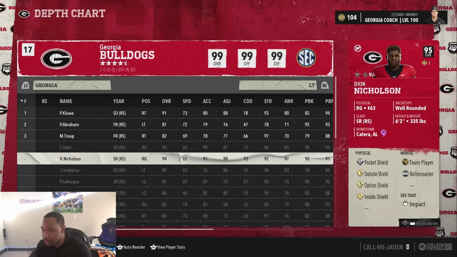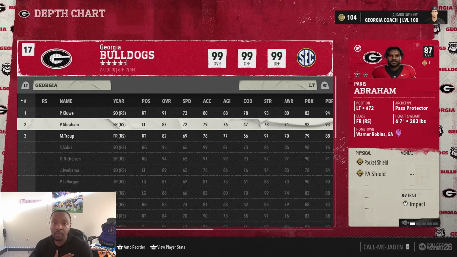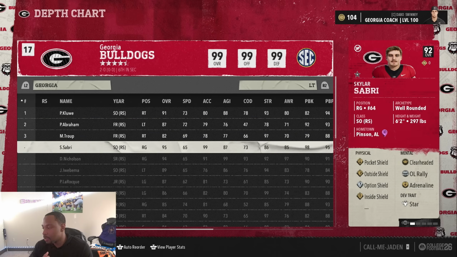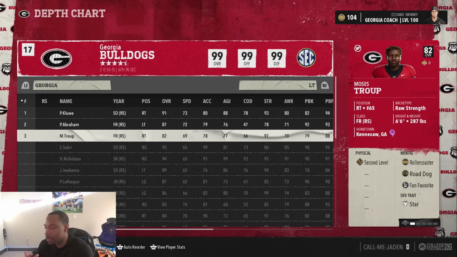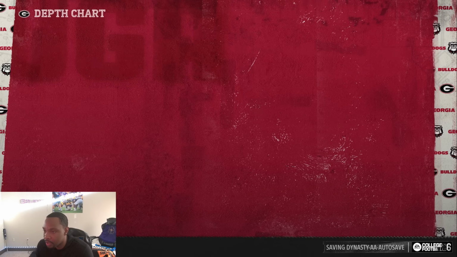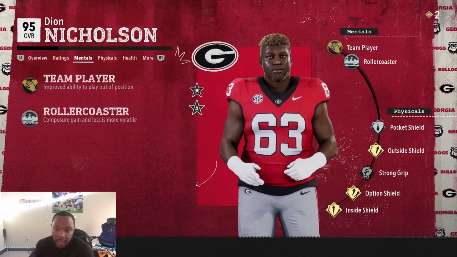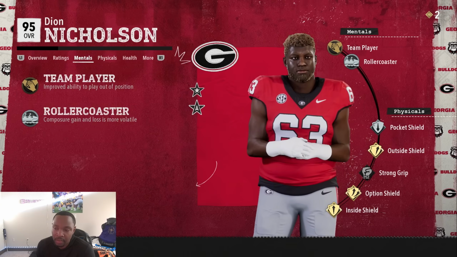So the way it works is he's going to receive a small penalty, it may only be a couple attributes, whether it's like -2 awareness. We don't get to see what that loss is. That's the issue. We don't see how many attributes he loses for playing out of position, but we know players do lose attributes. Like this guy right here, he has the team player ability, so when you play him out of position, he's going to be fine. He's not going to lose as many attributes, and it's really not going to be as noticeable.